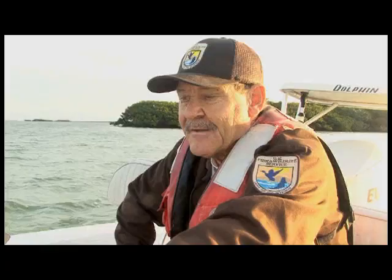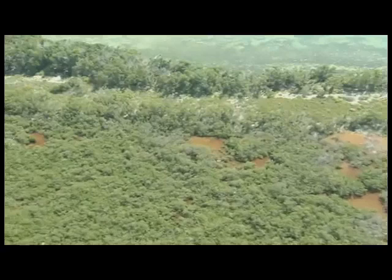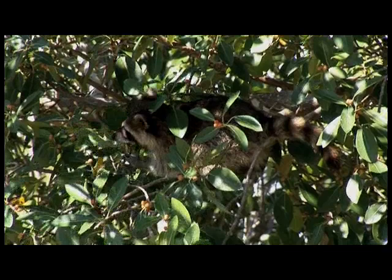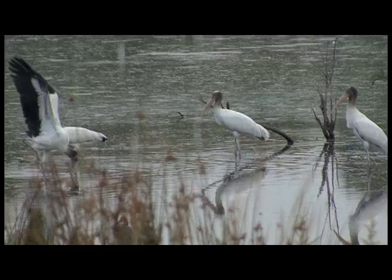Folks will come here and fish right next to the island, or sometimes moor overnight, putting the birds at a real disadvantage because the birds have a real tenacity to the sites they've chosen. In recent years, spoonbill nests have proven susceptible to disturbance from human activity — when humans scare birds off their nests, eggs and young become vulnerable to predation from crows, and for islands closer to shore, by raccoons. Limiting access to nesting areas increases nesting success rates. A recent downgrade in the wood stork's federal listing from endangered to threatened can largely be attributed to protecting nesting and roosting areas from human impacts.